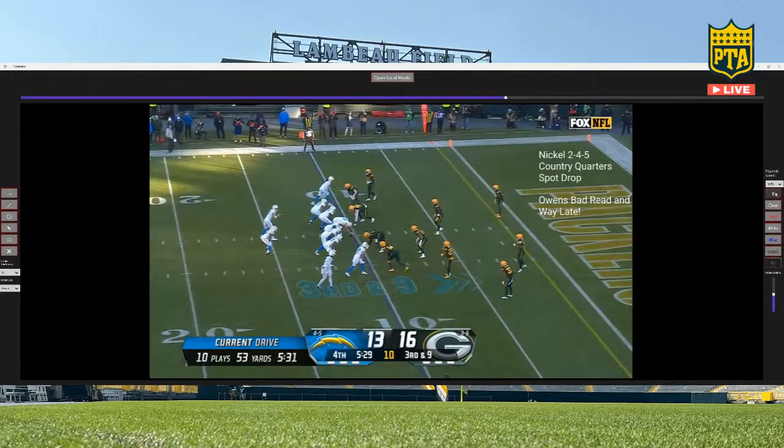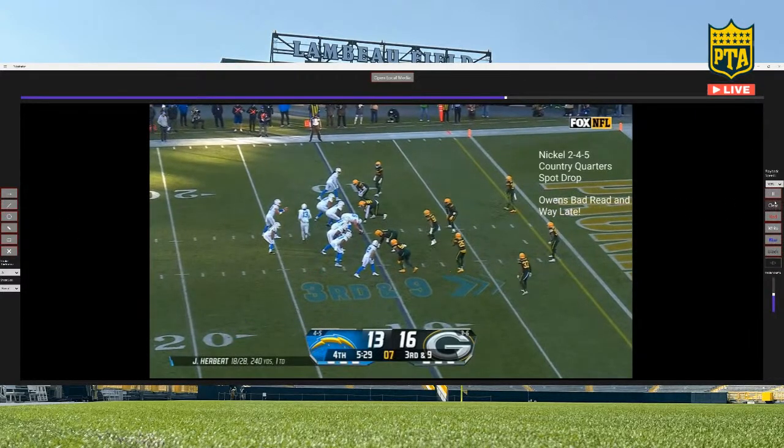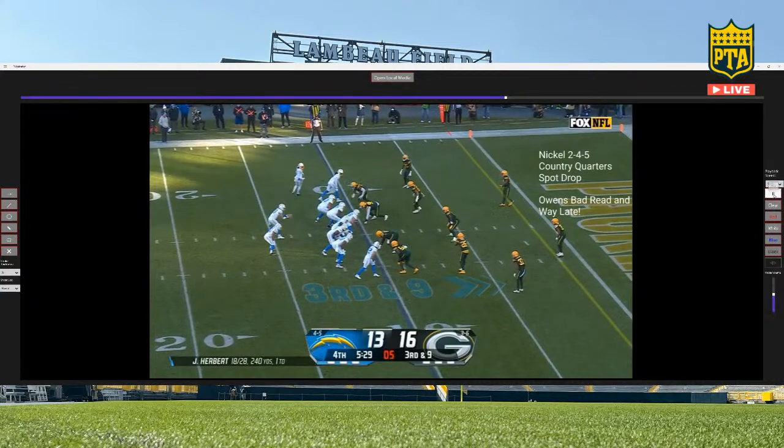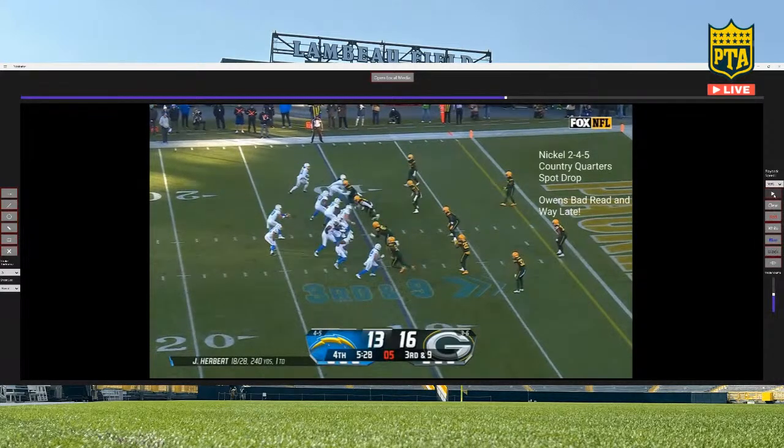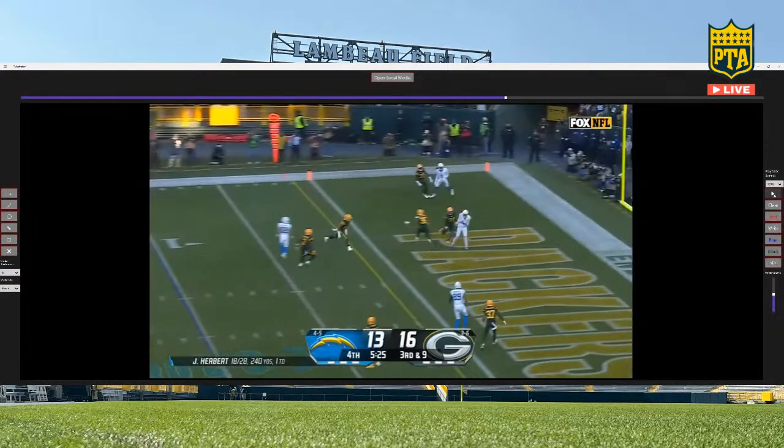When you watch Keenan Allen, I think he motions. Yes. So you see number 13, he's going to motion over, right? Let's watch him motion. Nobody picks him up. Well, there we go. McDuffie a little bit. You slide over now. You've got, like I said, your country quarters here. But watch this right here. I mean, he fits that thing in a window. Don't get me wrong. But look who's coming in kind of late, right?